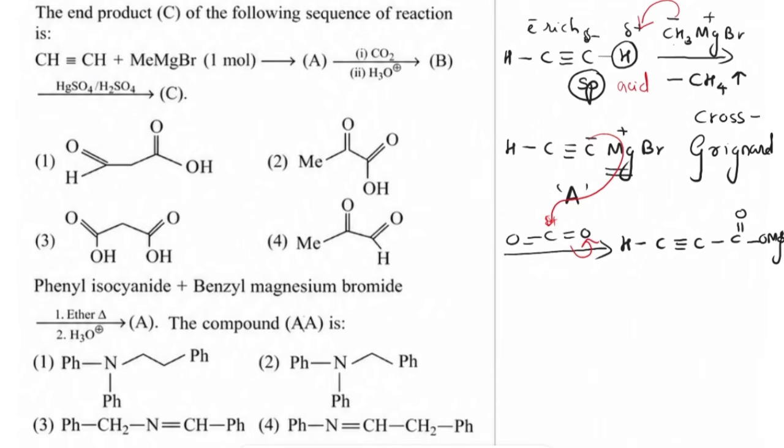Now the question is, is this a Grignard reagent? No, because oxygen is attached to magnesium but not carbon directly. Hence this is not a Grignard reagent. You see, there is water at the end of the reaction. That means we are hydrolyzing this part and we are going to get carboxylic acid. This B is treated with mercury sulfate in sulfuric acid.